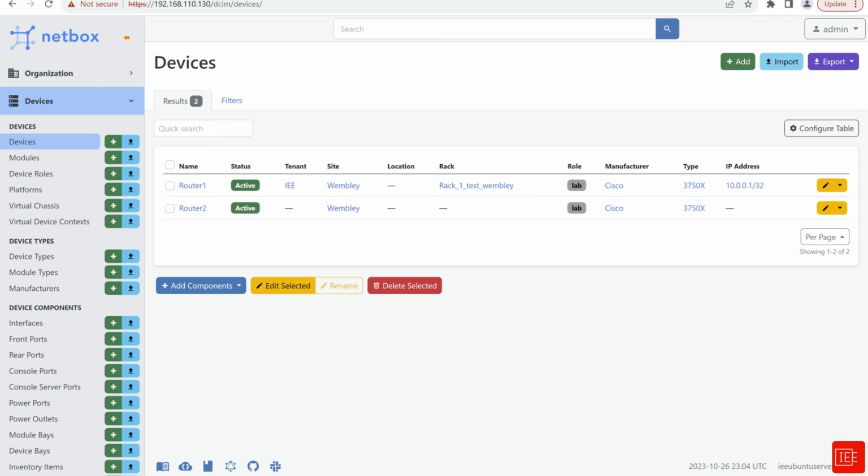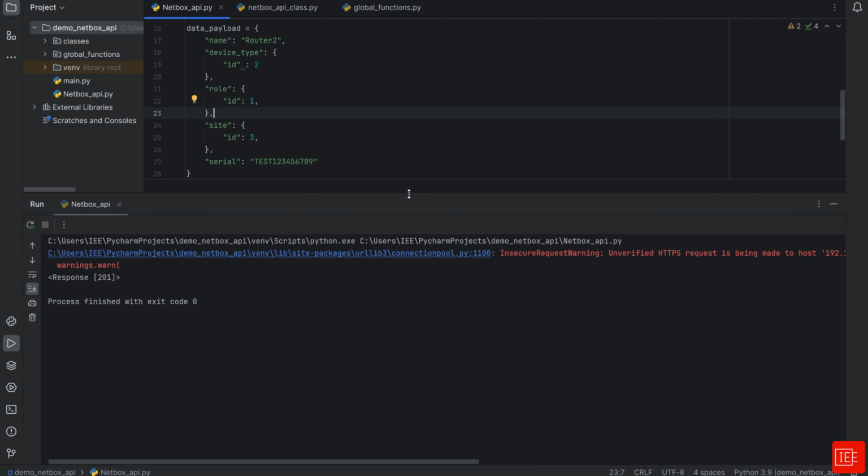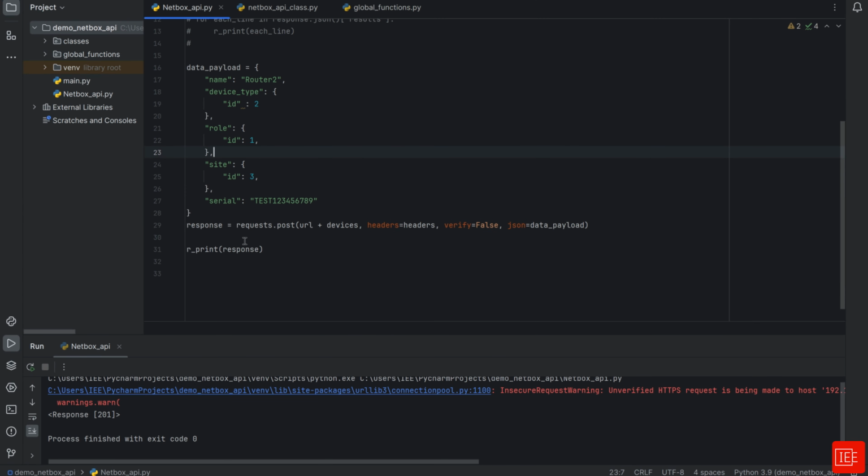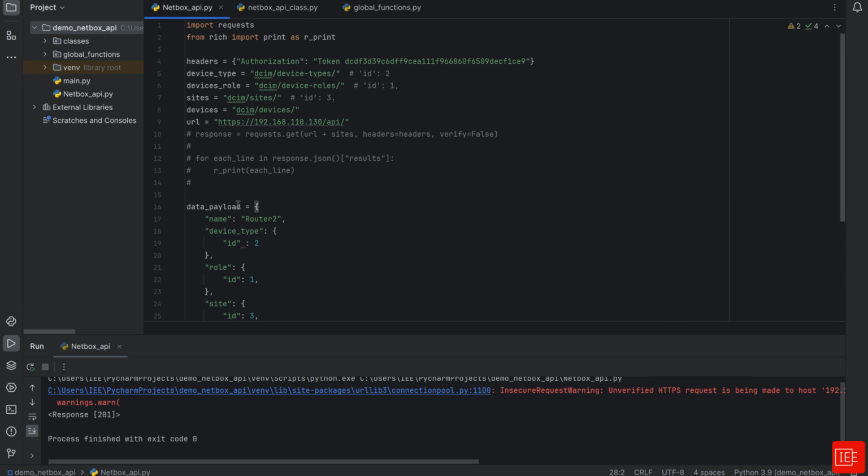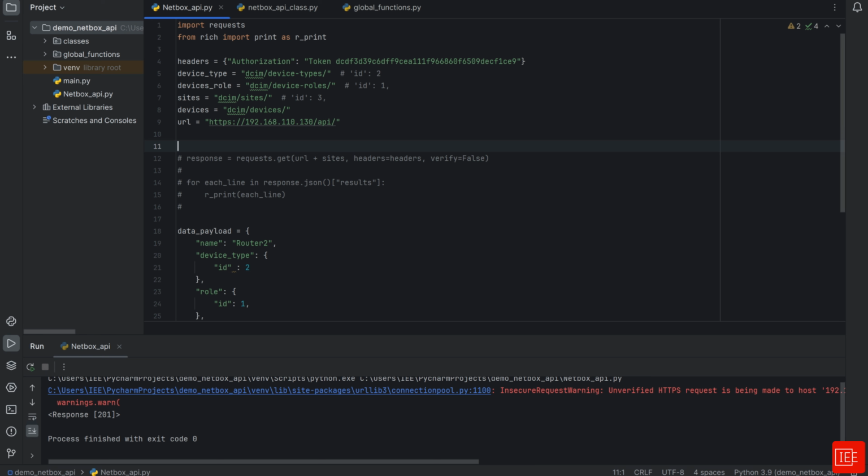So I'm going to go back to my IDE, and then I am going to create a new variable, and I'm going to call that variable IP underscore address. And in here, I am going to say IPAM/IP-addresses.